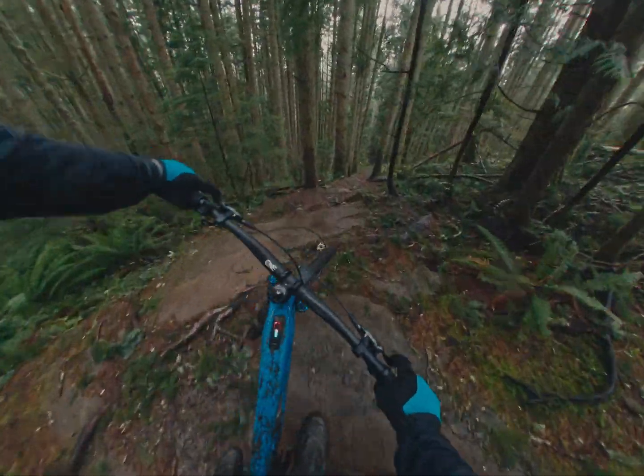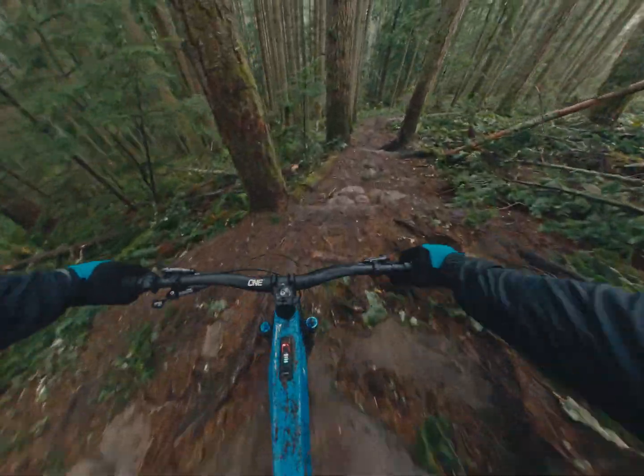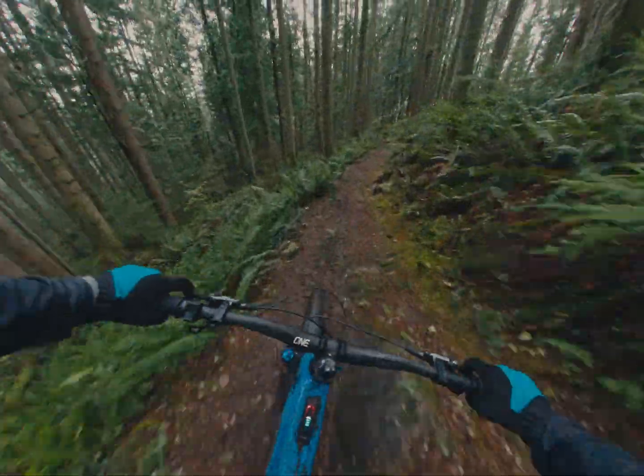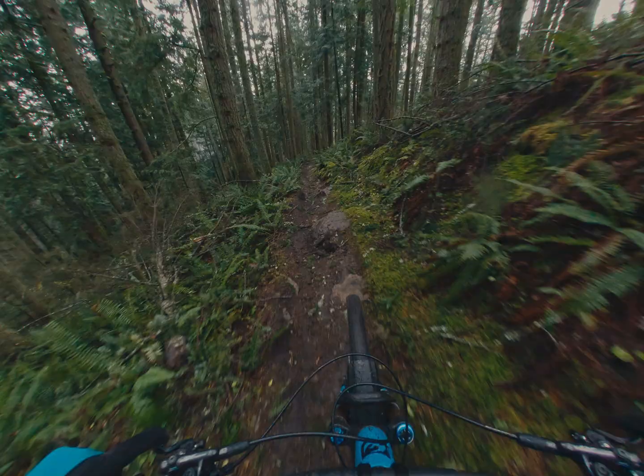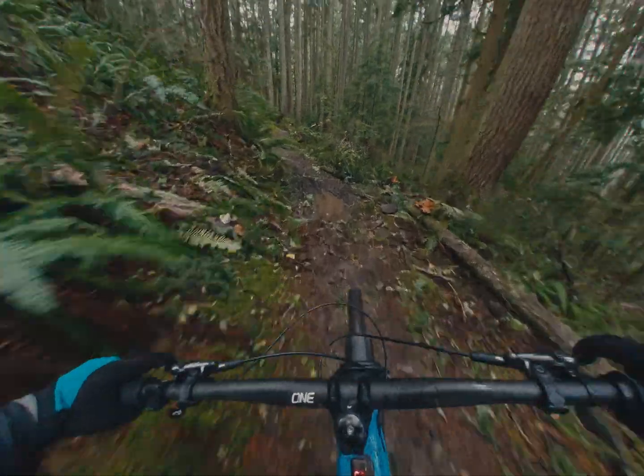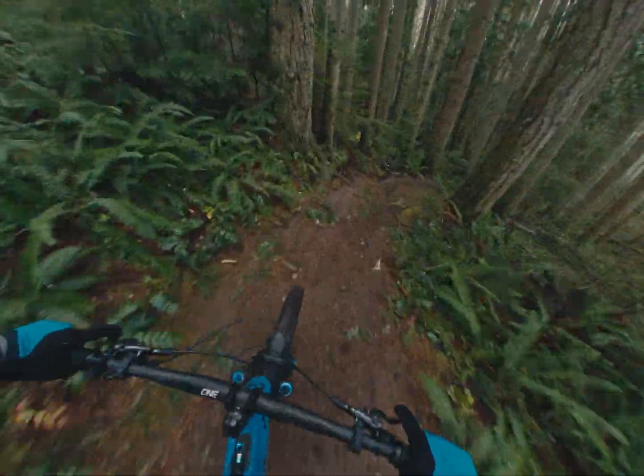Okay, we got some slippery rock here. How does this bike feel on that? Ooh, good. We got the Albert on the front now, hooking up in the cold November temps. Yeah, easy to lock up that rear. Seems brighter over here.